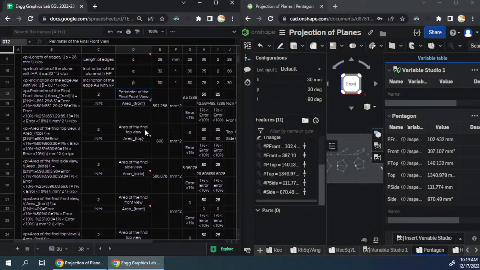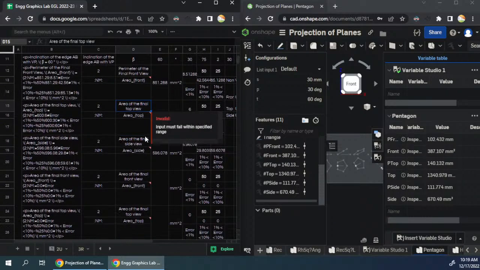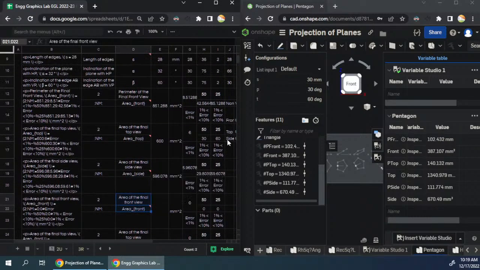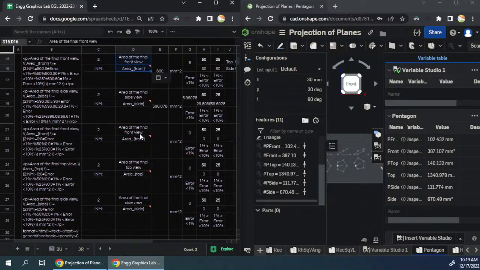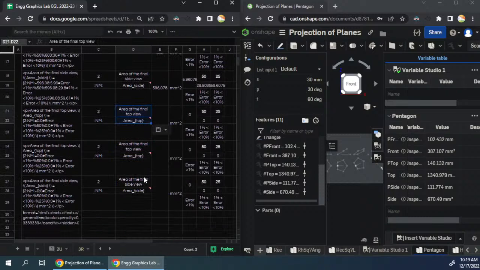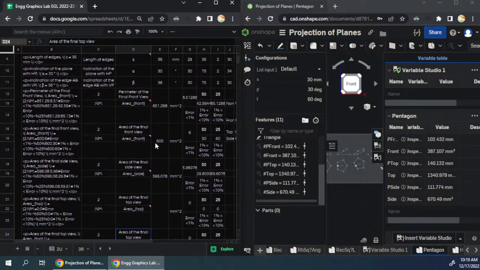Perimeter of the final front view. And we'll need area of the final front view, then perimeter of the top view, then area of the top view, and finally the area of the side view.